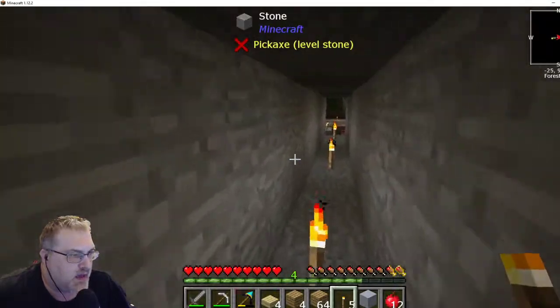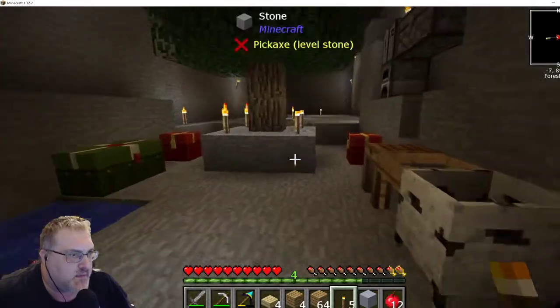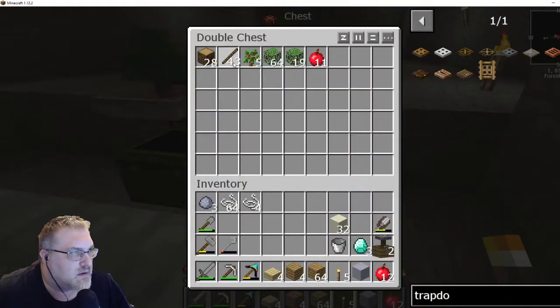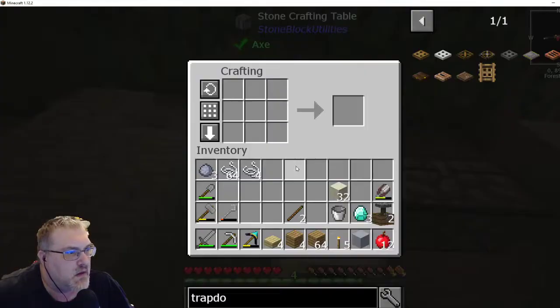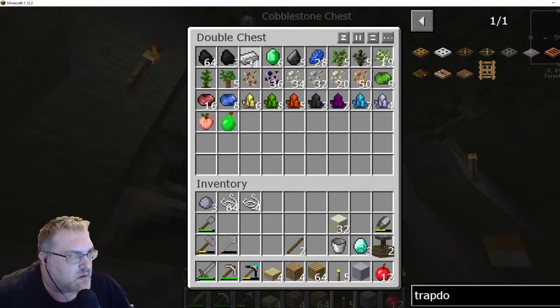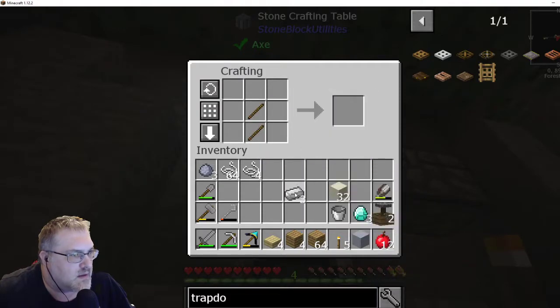Let's get an axe. I think it's time for one. We have sticks. I guess we need two, right? Let's do that. Let's make an iron one. I think it's three pieces of iron. It's that. Good. We got our axe.